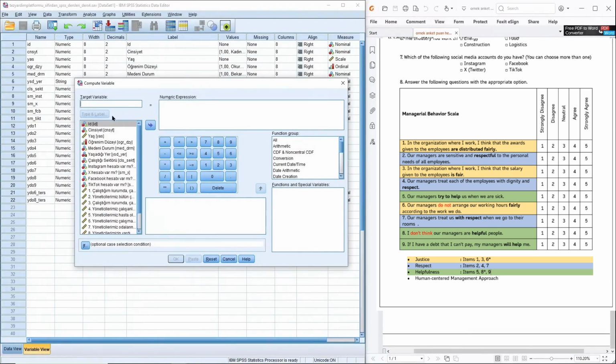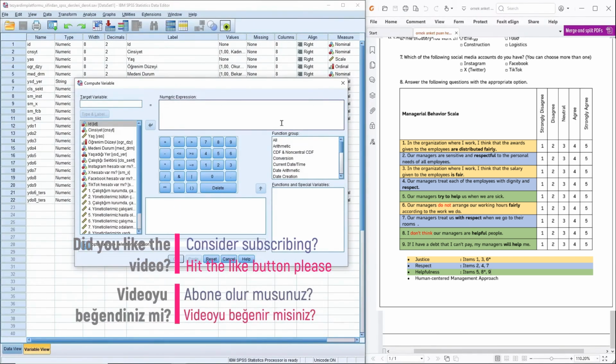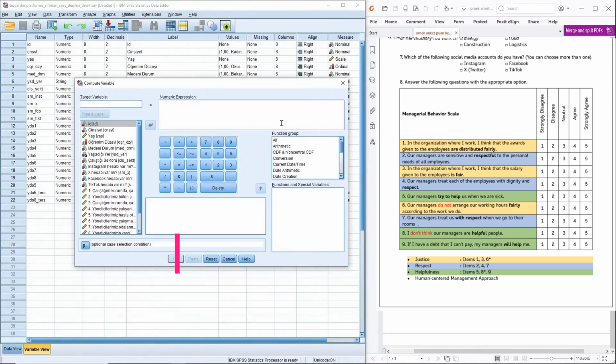In this window, we see the target variable here. We will write the name of our target variable here. In a moment, we'll write an abbreviation that means total score, first of all. This will be our target variable, the new variable we are going to create. This variable will be added to the first row in the dataset here, in the empty row. Then, we will write a simple mathematical calculation formula here, in a very straightforward way. And we will do this by selecting the formula from the section you see on the right side here first.